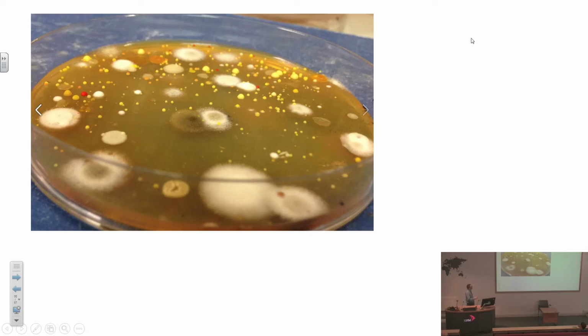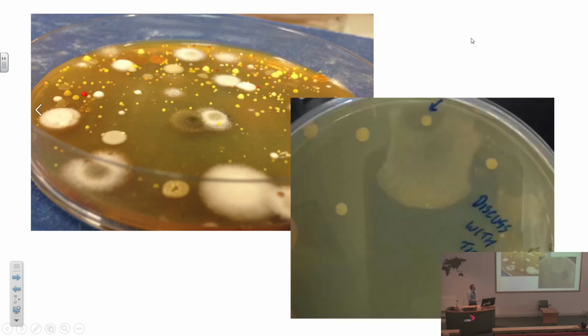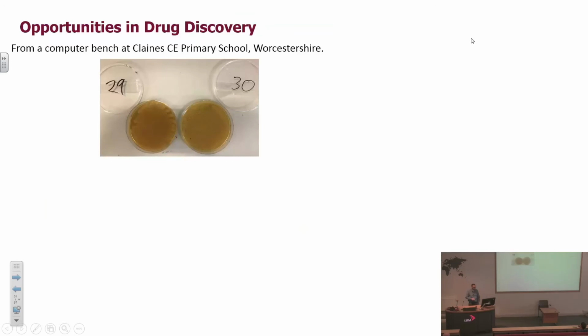This is from the floor of Liverpool Street Station concourse, just before my PhD students were arrested. That's another story. And what we can see quite nicely, this one's from honey actually, and you can see here there's a zone of inhibition. So whatever this is inhibiting this mold here. So you can get instant results, if you like, and then we can follow that up.